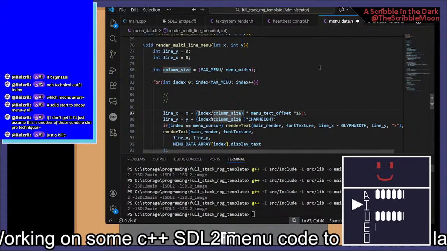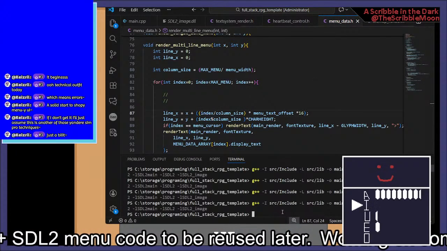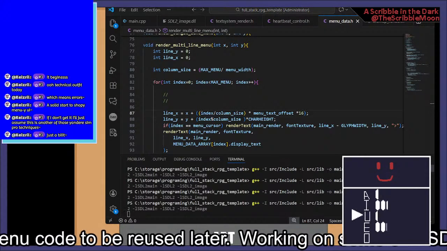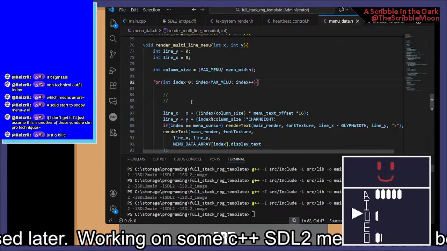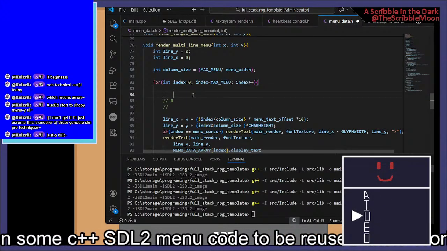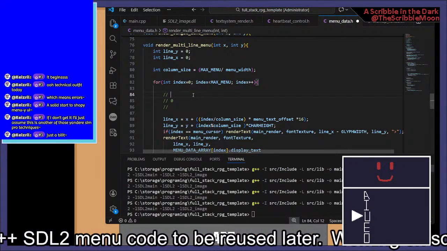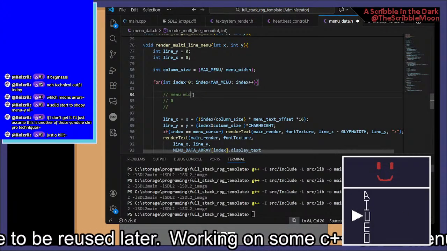Is it possible that we're losing precision and it's doing some weird things? I made the assumption that it's going left to right in that. Okay, don't have to worry about that. So we have 0 and our menu width is 2.